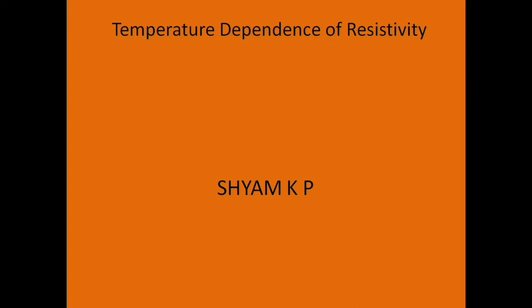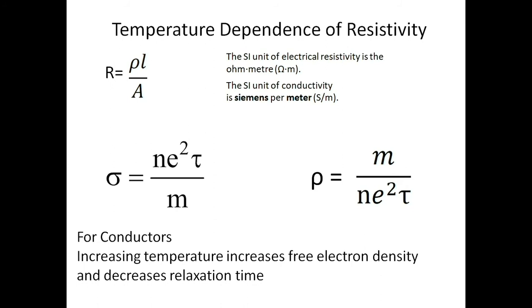Hello everyone. In this lesson, we will try to understand how the conductivity or the resistivity of a conductor depends on temperature. So for that, we'll start with the expression for resistance. Resistance of a conductor is directly proportional to the length of the conductor, and it is inversely proportional to its area of cross section, as it is given by this expression here. And this term is the proportionality constant, and it is called the resistivity of the conductor.